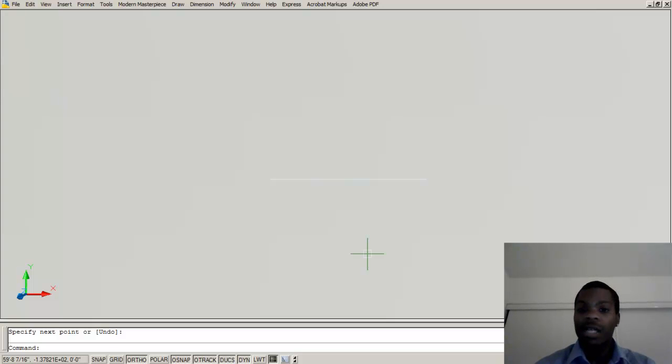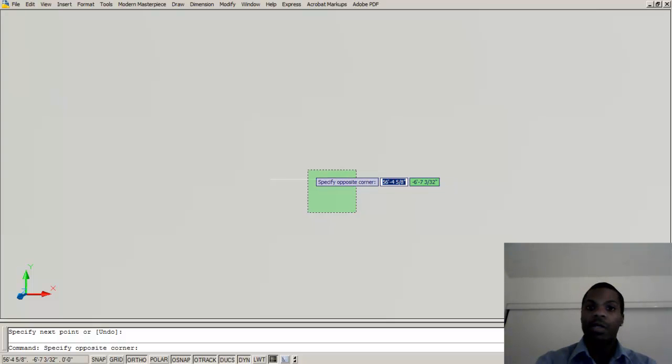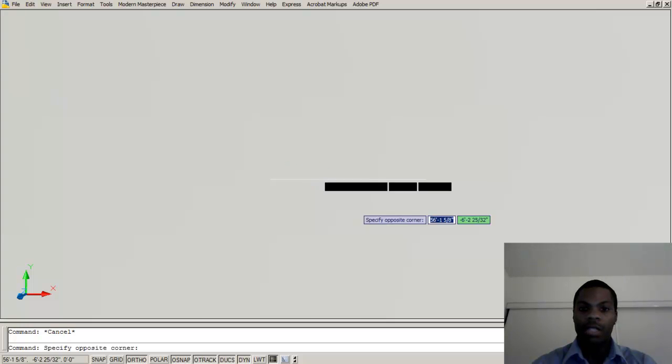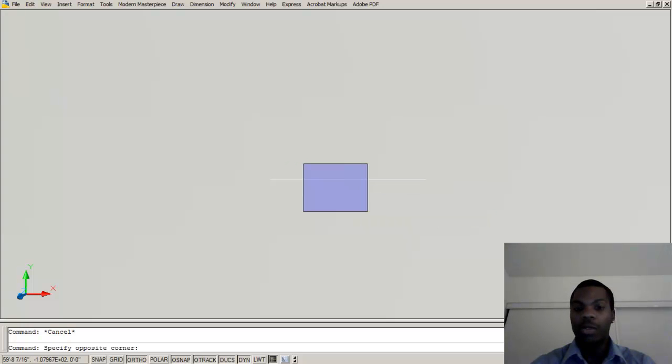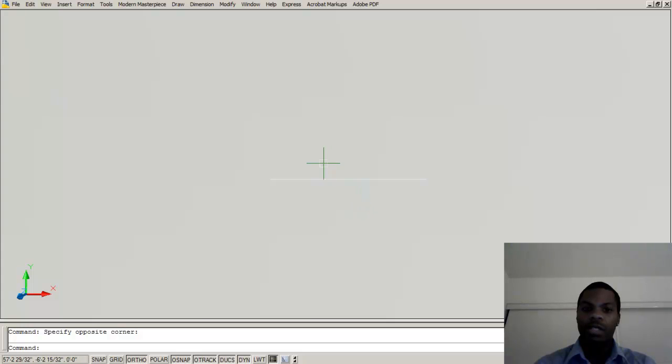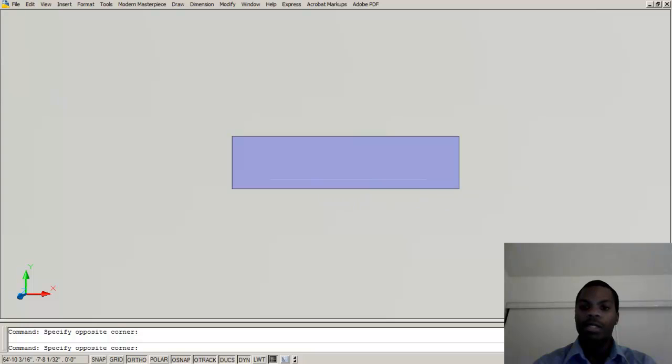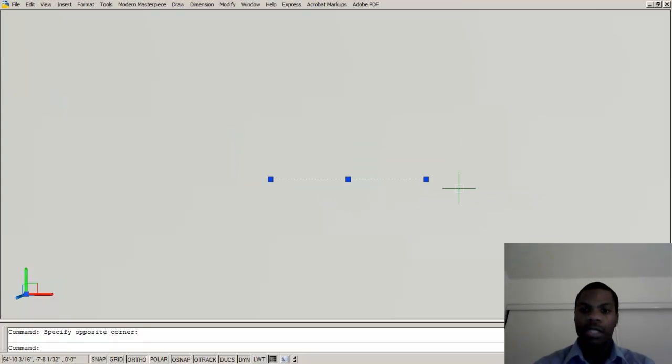If I want to know how long that line is, I can just select the line by dragging. You see when I drag green, anything that's green that I touch is going to select that object. I can clear out my selection with the escape key, and then I can try to draw another way with the blue. Blue will only select an object if the whole object is inside the blue. And you see here there's nothing, it's not all the way inside, so it's not selecting it. I would have to go all the way outside here and select it, and hit escape to exit.